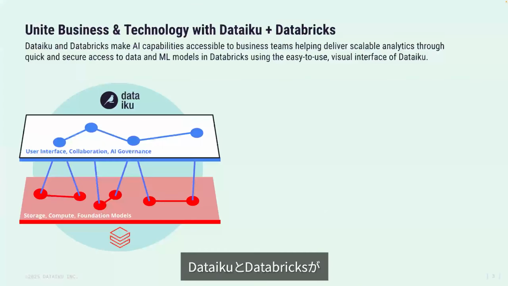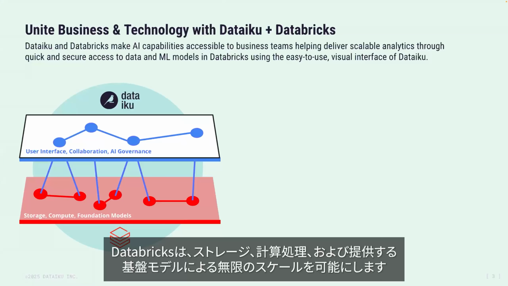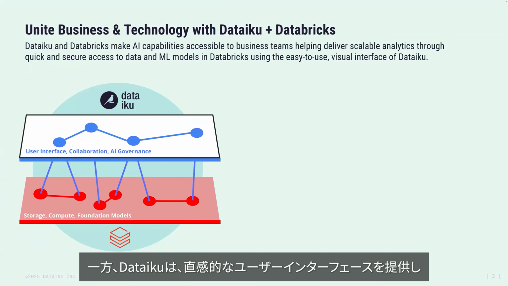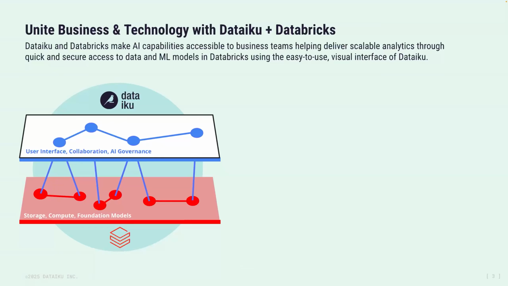In terms of the relationship between Dataiku and Databricks, our story is that we can unite the business and the technology together through our partnership. So Databricks allows for infinite scale with storage, compute, and the foundation models they host. And Dataiku acts as that intuitive user interface to allow for business users and technical experts alike to collaborate and develop AI projects with real impact.